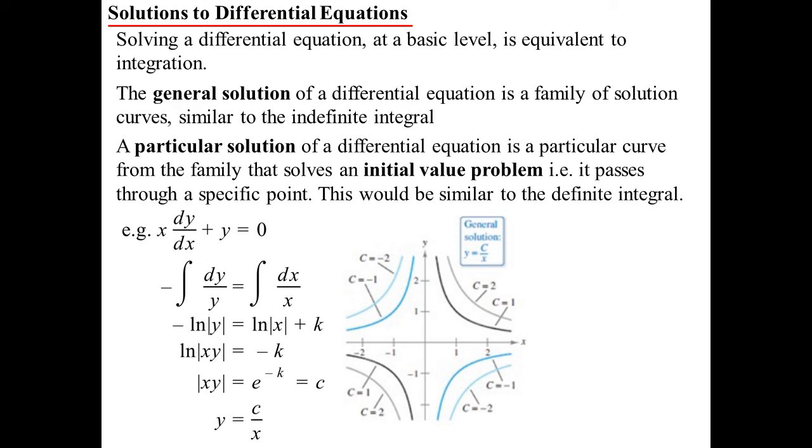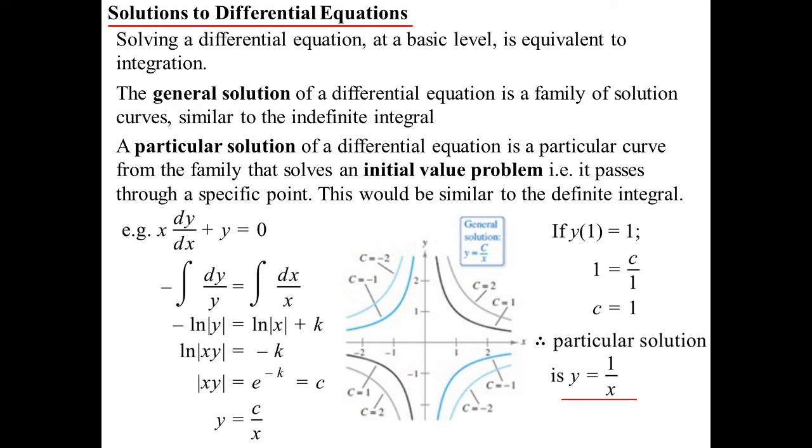There is the general solution, or a picture of it. It's our hyperbola that we're used to seeing, but obviously, depending on what that constant is, it's placed in different spots. Now, if my initial value problem was this, so it's a way of just saying when x is equal to 1, y is equal to 1, then the constant is 1, and so that black one there is the particular solution to this problem. Our basic hyperbola, y equals 1 on x.